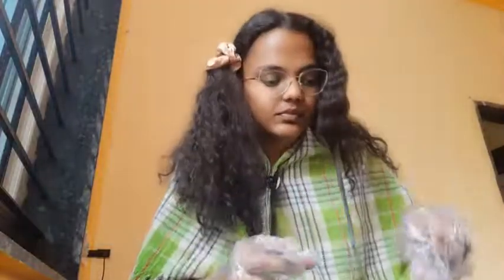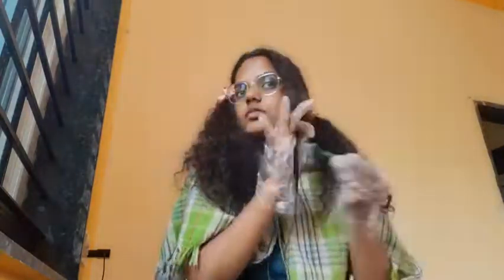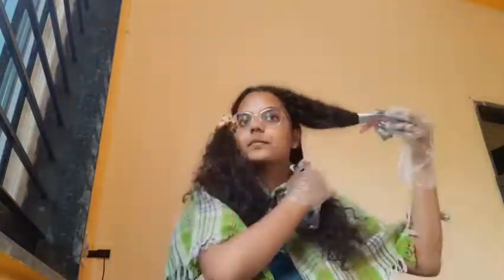Basically here you can see I have applied bleach just to the portion of my hair which is below my face. Only that portion I have tried to bleach, and only that portion I'm gonna be coloring. Another mistake which I did is the bleach mistakenly touched my face. It was kind of burning, so make sure not to touch the bleach to any skin. Here I didn't have any aluminium foil, so I just used a plastic wrap and a clothespin for it. So this is jugaad, can't help.